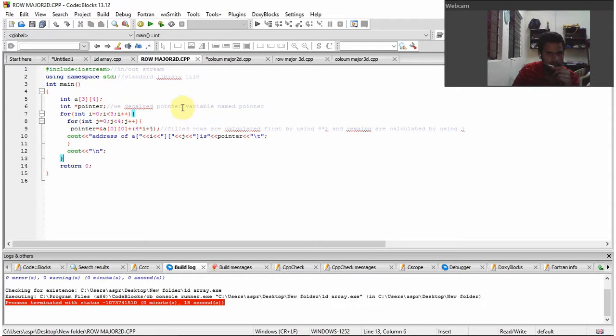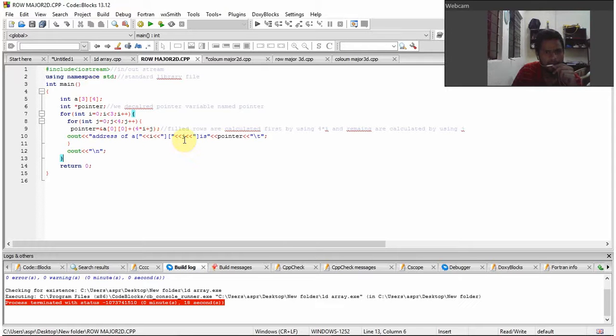Here we declared a pointer variable named pointer, and next, int i, as I have declared my row size to be 3 and column size to be 4. I have used two for loops in order to get the row size of the 2D array, that is for int i equal to 0, i less than 3, i plus plus, j equal to 0, j less than 4, j plus plus.